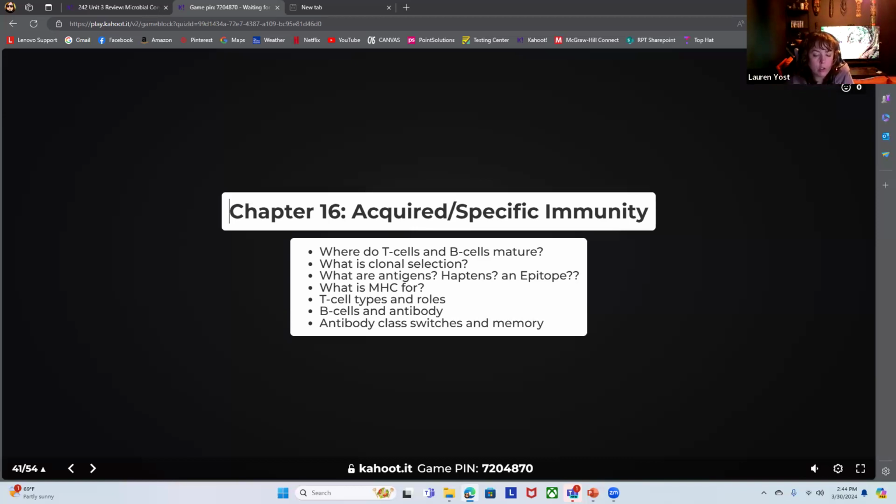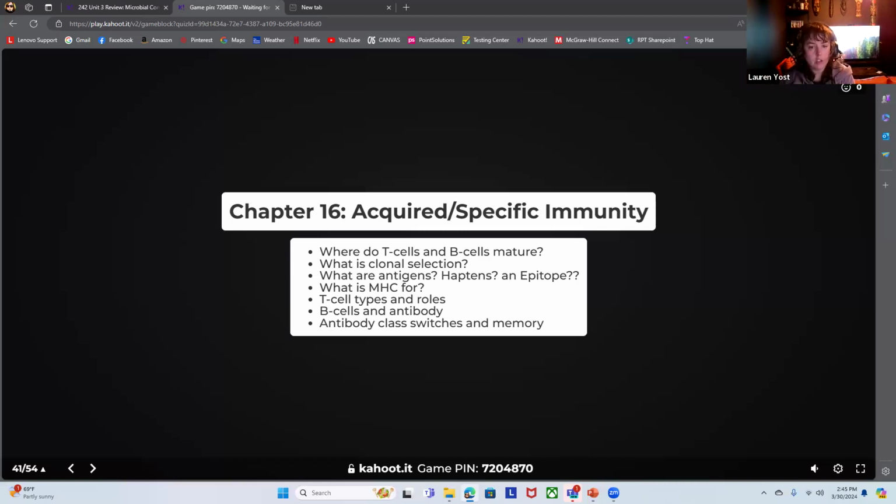What is clonal selection? Clonal selection is essentially having all the possible different clones of cells that could react to all the different antigens in your entire repertoire in your initial bone marrow where everything's going to start developing. Then removing all of those that could react to self, removing all the self-reactive ones. And then, after we've done that and have presented ourselves with a specific antigen, only multiplying up the one cell, its clone, and proliferating that one cell to that one antigen, and not every single cell once everything's activated. So that is how clonal selection will work.